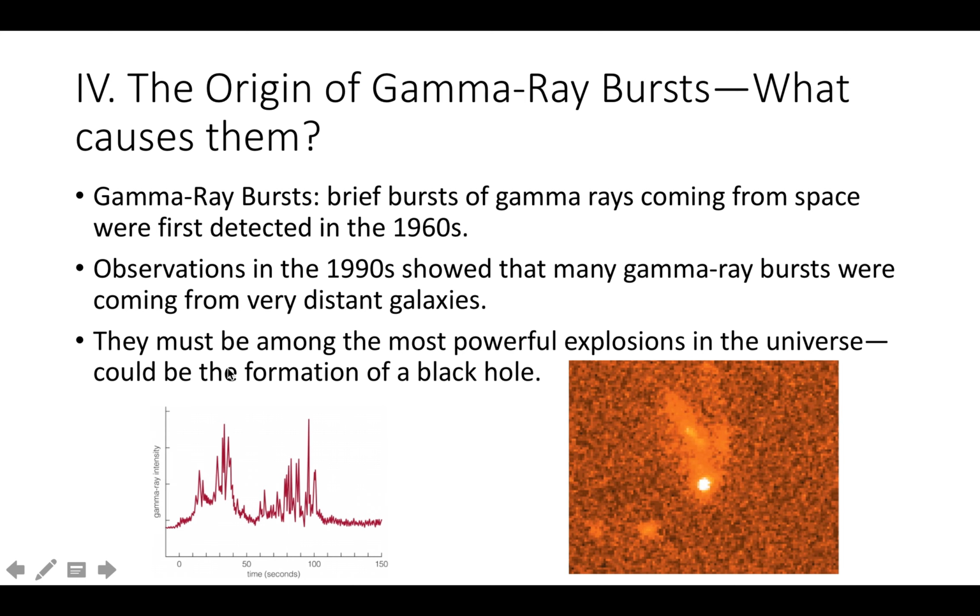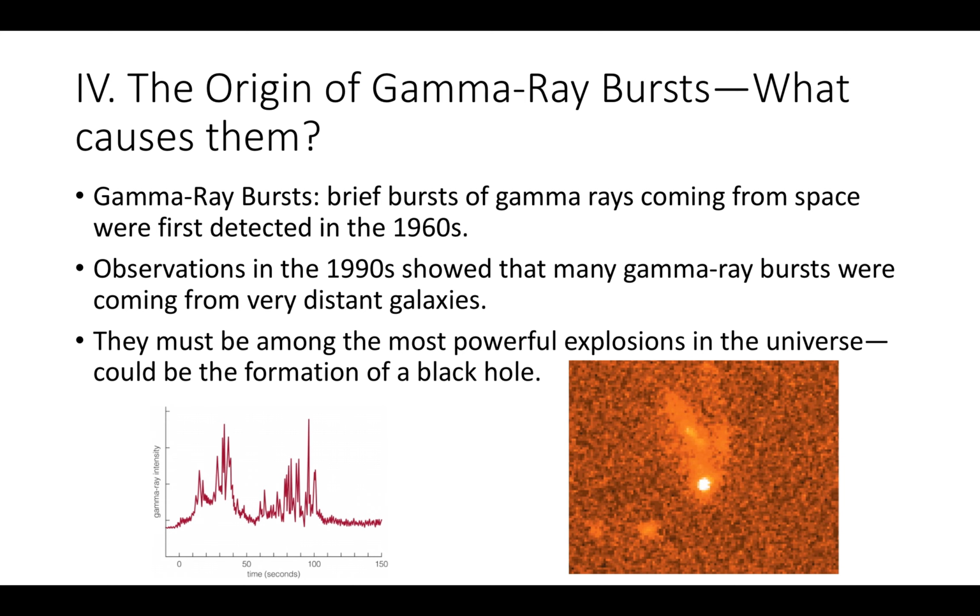Okay, the final section I want to discuss is the origin of this process called gamma ray bursts and what causes them. So in the early 1960s, the United States began launching a series of top secret satellites to look for gamma rays emitted by nuclear bomb tests. And pretty soon these satellites began to detect occasional bursts of gamma rays, lasting for just a few seconds. It took several years for the military scientists to realize that these gamma ray bursts were actually coming from space and not from some evil human activity from the enemy. So they publicized their discovery, I think, in the 70s.